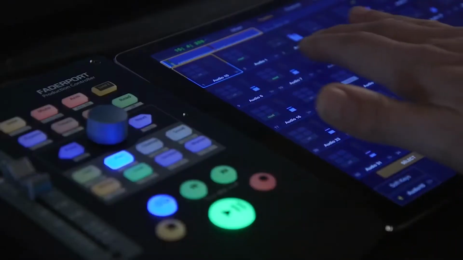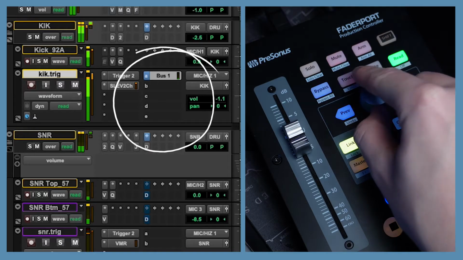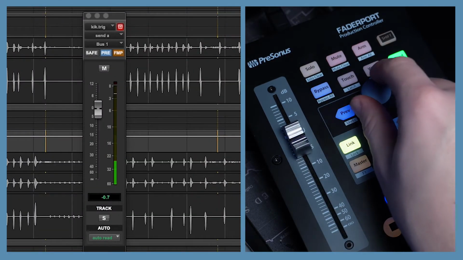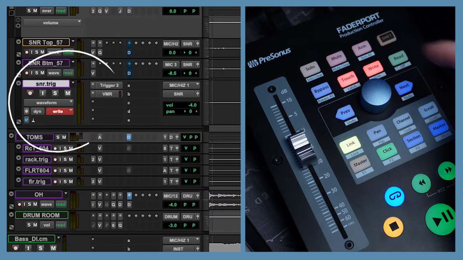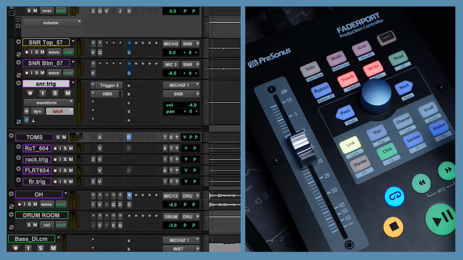One of the biggest things that it allows you to do, which was the big game changer for me, was the fact that you can fast focus on different tracks. As I click around my session, the fader will match the track that I'm actually selecting. That was my biggest frustration with the native support for the Faderport. Beyond that, you can use the flip mode to control send levels using the fader. You can control the volume and the pans. You can do the typical solo, mute, automation switching, all that kind of stuff, but you can also clear all solos. And of course, you can still use the transport controls.